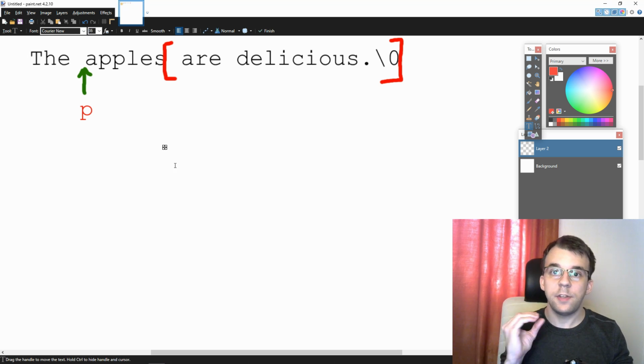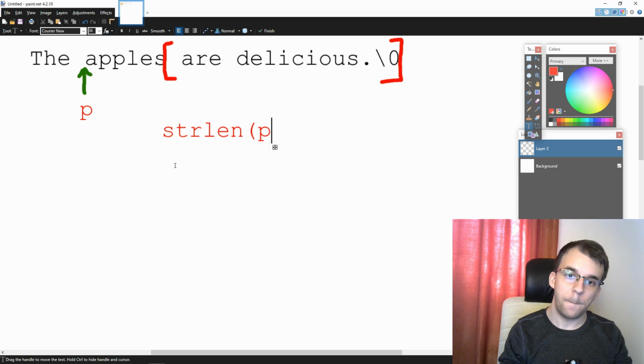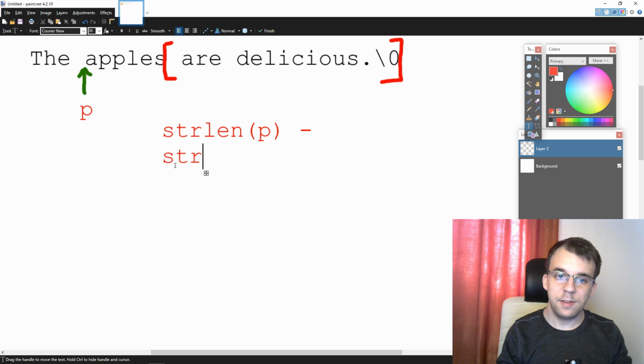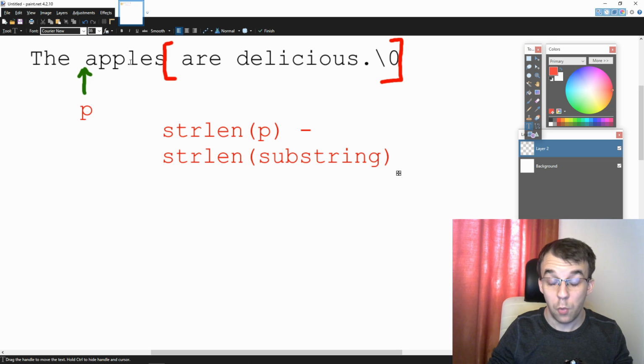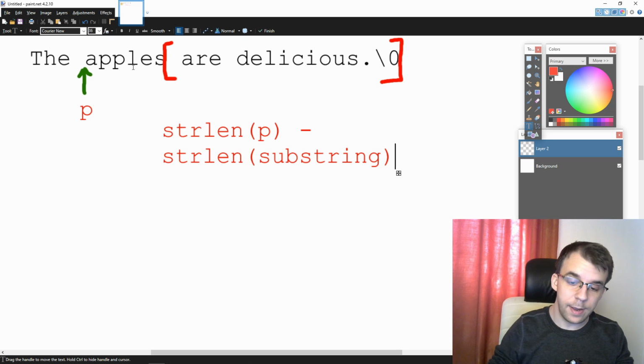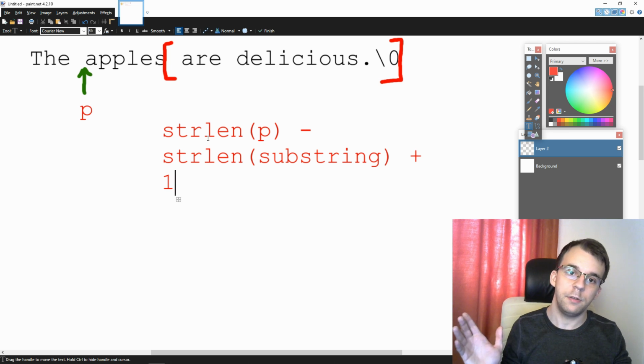So the size that we need to actually move is strlen of p minus strlen of our substring, just the word apples, and then plus 1. Plus 1 because strlen doesn't take into consideration the null terminator.